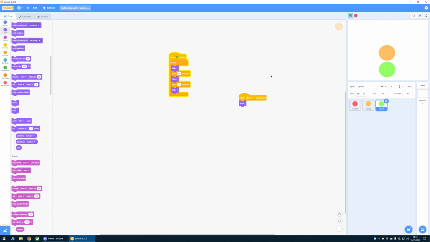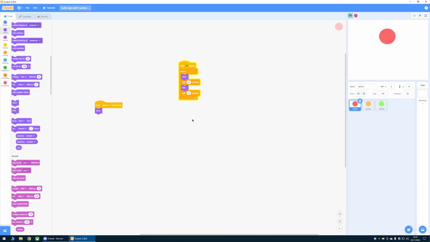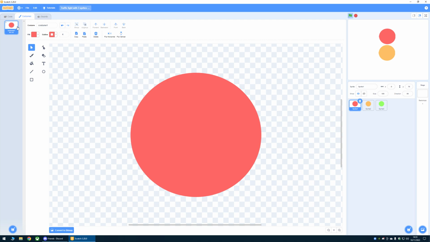I would say show the children how to make the sprites and how to make different costumes for the sprites, and then let them have a go. Let them have a little play with it to start with and see what they come up with.